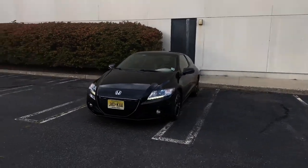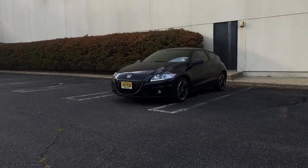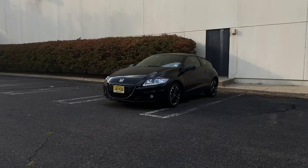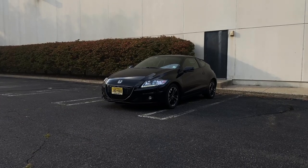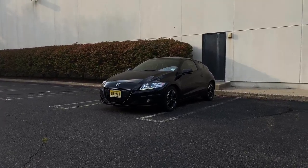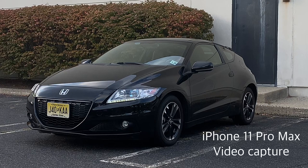I was noticing as I was taking the pictures of the car, because I had my cell phone, the iPhone, mounted onto the top of the camera, when I would press the shutter button on the iPhone to take a picture, it looks like it was just freezing one of the 4K frames on the video that I was recording. So in essence, it's just a freeze frame of the video. It's not actually a photograph. So it looks like it loses some of the quality.